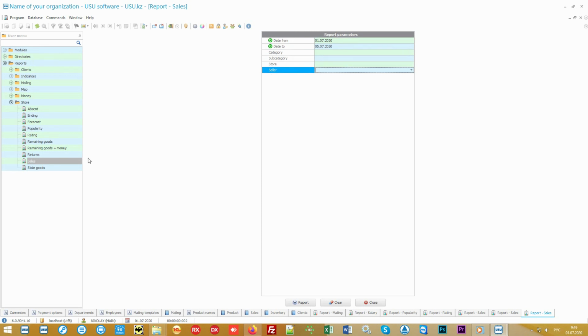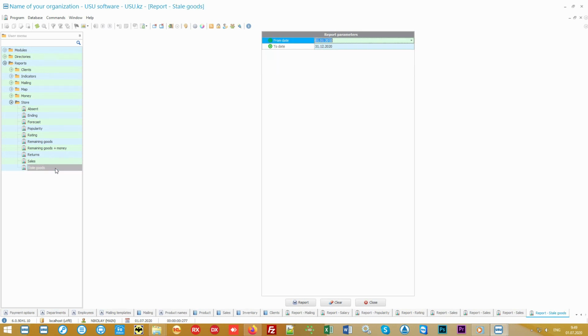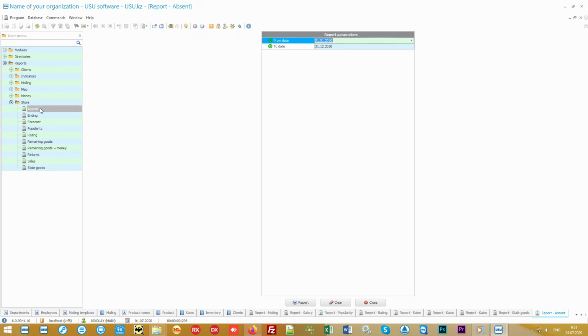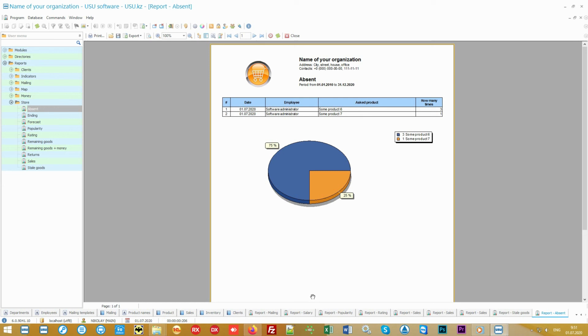We will return to other types of analytics. Our software can display stale goods so that you can quickly make managerial decisions about what to do with them, so as not to incur any losses. Moreover, our software is one of a kind, allowing the seller to mark the product that was asked for but wasn't present. For example, it wasn't available, or you just simply don't import it. And this is all lost profit. Now you can eliminate lost profits by translating them into extra income.